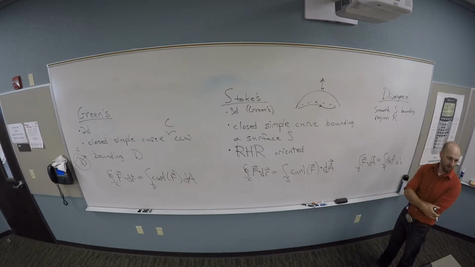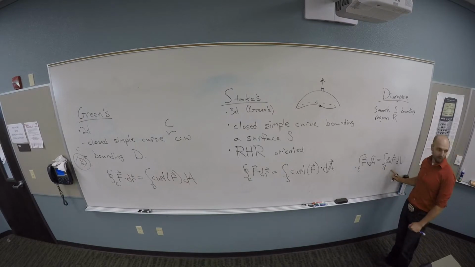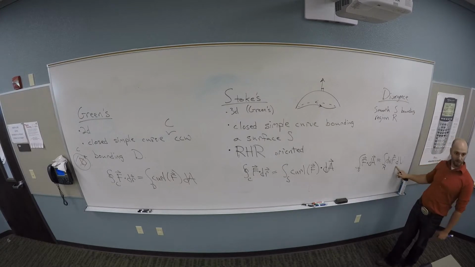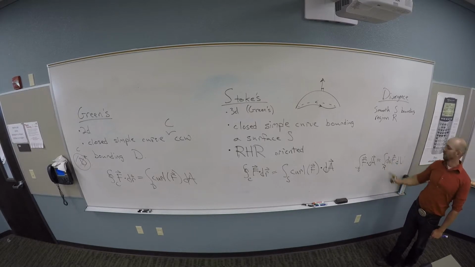What else? Does it still give you an oriented formula? Oh, counterclockwise. So one of these things needs an orientation, the other one doesn't. The one on the left does. You guys see why this one doesn't? It's just a shape and numbers. This is a scalar integral. So this guy needs an orientation.